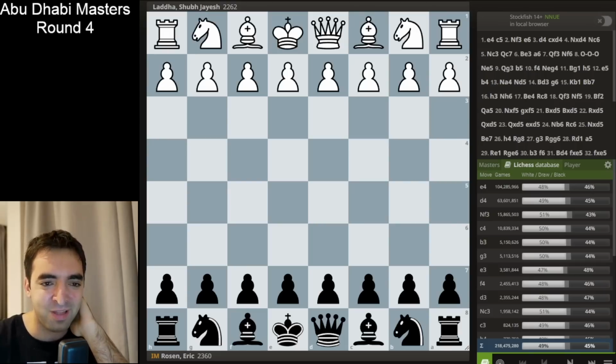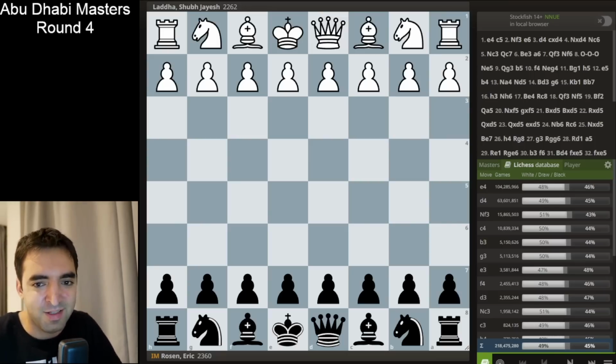So, I was playing a player by the name of Shubh Laddha, who's actually from the US, but I haven't heard his name before. And he's one of three players from the US playing this tournament, the other two being myself and Ray Robson. So, yeah, he's a younger player, maybe 14 or 15 years old, and he's gained hundreds of elo within the last year or two. So I knew it was not going to be an easy game.